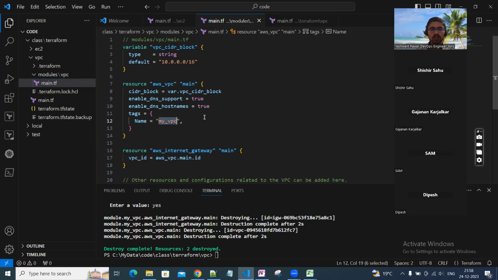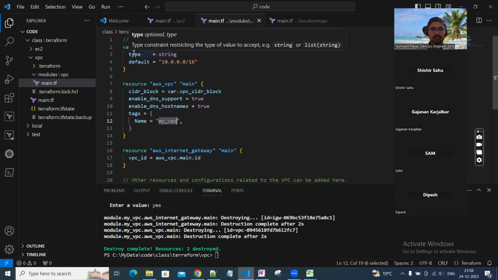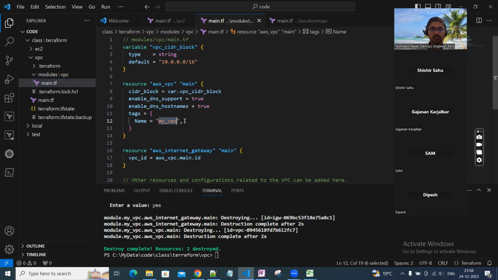Terraform will check this configuration file, and if it finds some deviation with respect to the state file, it will understand that and update or make the changes based on that. That is the purpose of the state file. Does that answer your question?